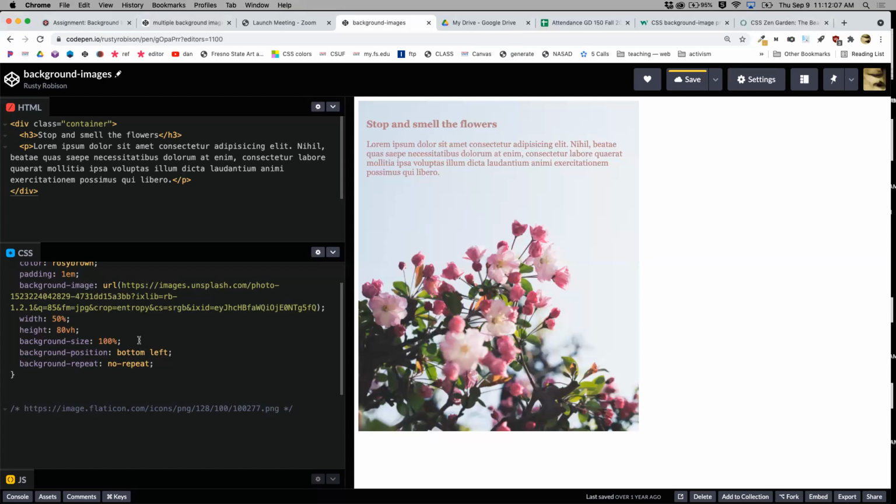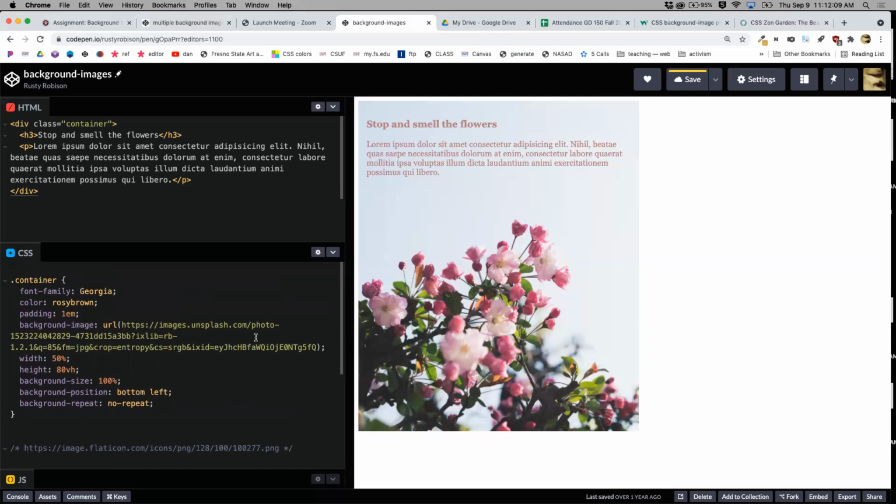So one of the things to remember with background images is that when you put images in the HTML, they just take up as much space as they need, and everything breaks and gets out of the way. With background images, the amount of background image that is revealed depends on how much stuff is actually inside of it. So if you make a div with a background image and it doesn't have any height, you're not going to see anything until you start putting stuff inside of it.